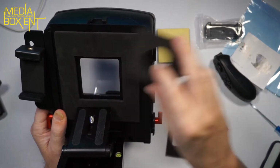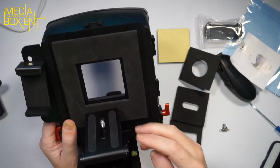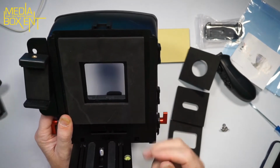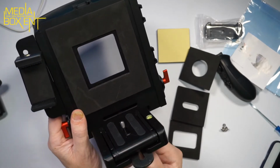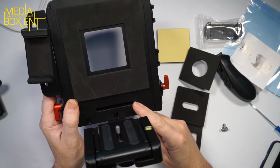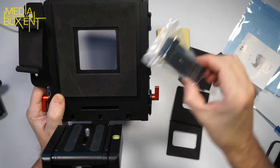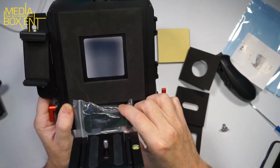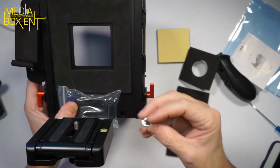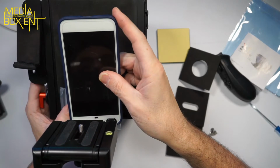I'll show you the next step. We can set up here or here. Now, the way you see this one, the tower allows you to bring this all the way down. You can bring it all the way up. You can move it forward or back. So let's put this back. If you see right over here, that's for your cell phone too. So what you can do now is put this one right over there, attach it there, and now you can mount your phone this way.